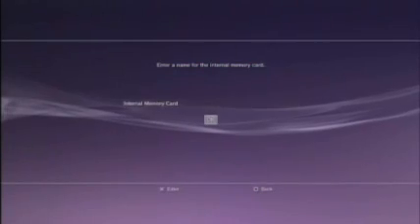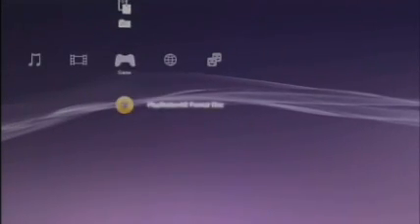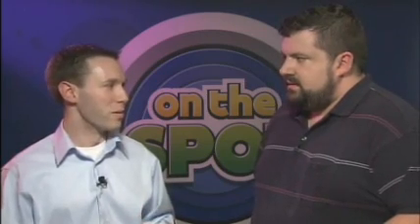We'll go over and check out a game to see if there's any difference. We're going to check out God of War 2 on the PS2 — that seems like a good one to do. So this is the first time we're playing it on here, so we'll just set up a memory card, create a little virtual memory card, and jump through the hoops. Would you say this has a greater impact on the original PlayStation games or on the PlayStation 2 games? It's got a greater impact on the original PlayStation games — it makes them look really good. There's a big difference when you play them on the PS3 now with upscaling.